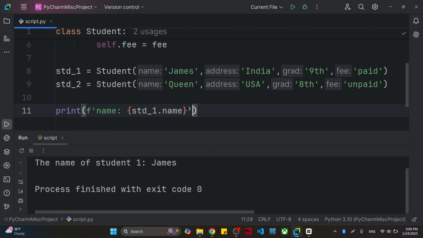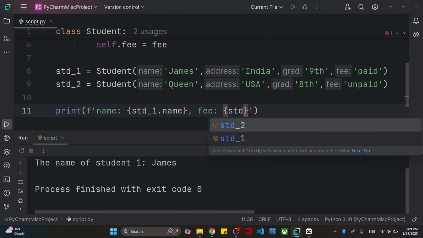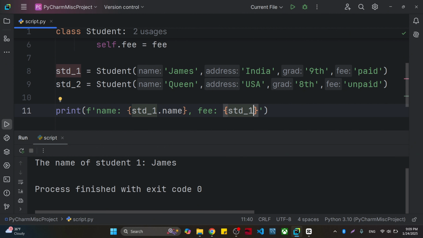Now how about if I need to add another option as well, maybe its fee, and we are going to say student 1 dot fee. And now when I run that, you will see name James, fee paid.